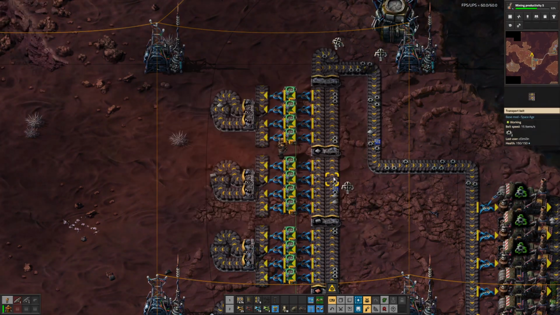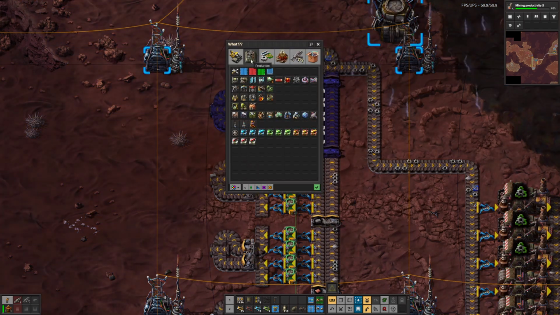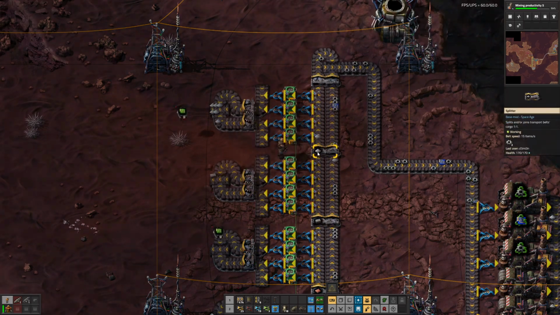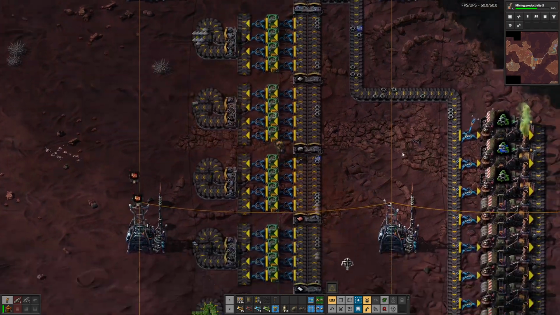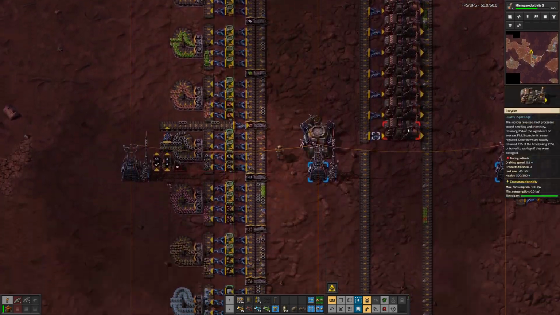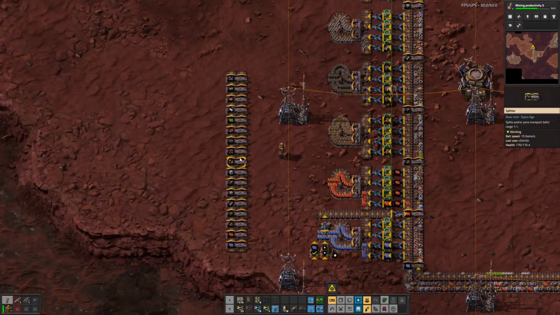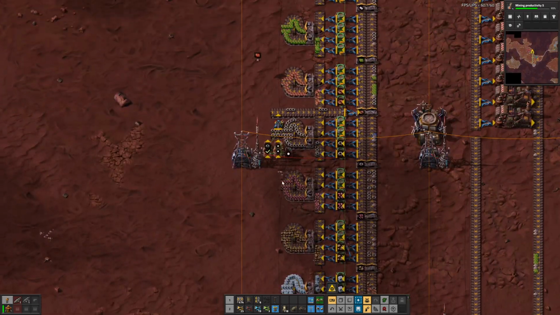I have no clue how I've missed it, but I did. So I was on the fence anyway about collecting the iron ore. This way the iron ore will just make its way to the second round here where it's gonna be destroyed. But yep, I did miss the iron plates. It is confirmed.